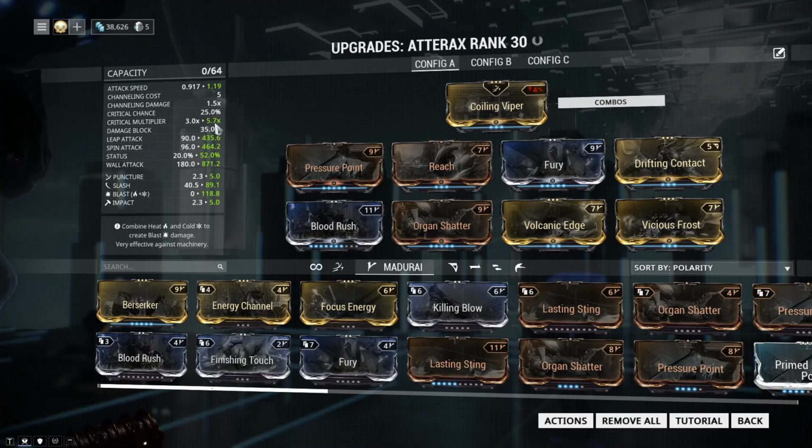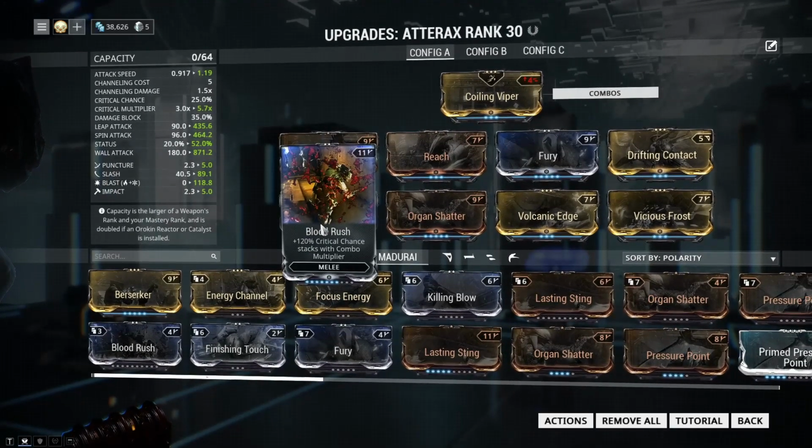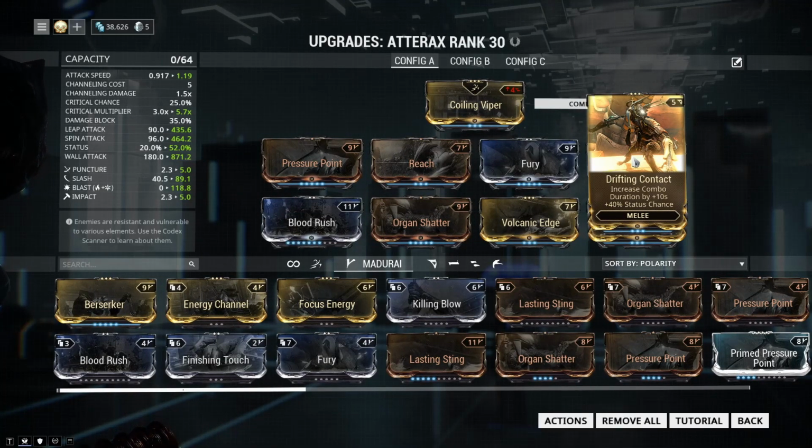You're just going to need ridiculous amounts of critical hits with this build, so it's really good to have this on. Very good mod. It makes it so your chance of doing extra damage is even higher. And with Drifting Contact, that means you keep this ridiculous amount of critical chance for quite a while.